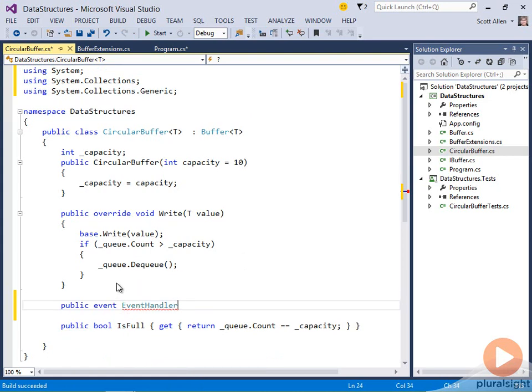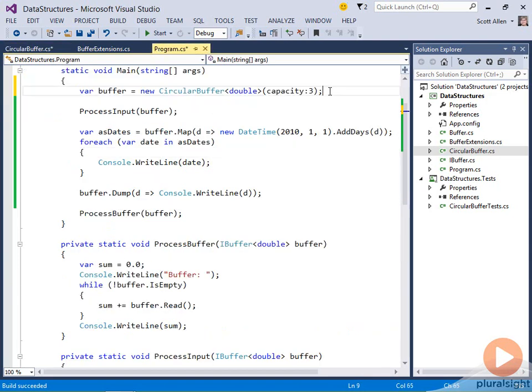But EventHandler is something that can point to a method that always takes the first parameter of type object. You probably know when working with events, the first parameter to an event handler is always the sender, which is typed as object. If you don't remember that, we'll see the code here in just a bit. And then the second parameter is some sort of EventArgs. What type of EventArgs? Well, I can specify that as the generic type parameter to EventHandler. So if I name my event ItemDiscarded, I now have an event that expects to be handled by a method that takes an object as the first parameter and EventArgs as the second parameter.